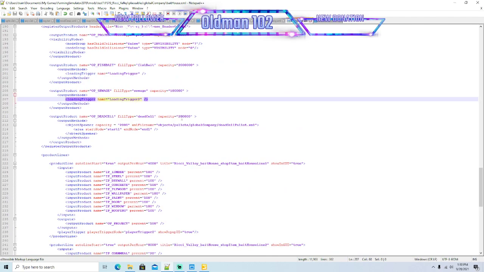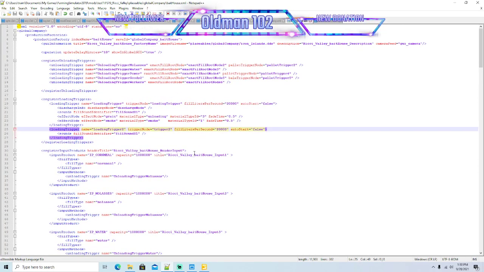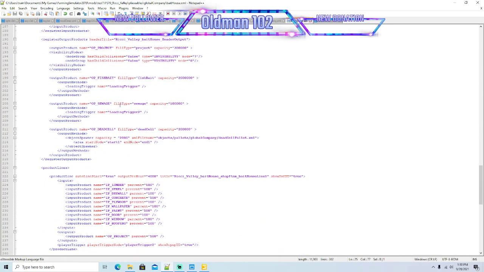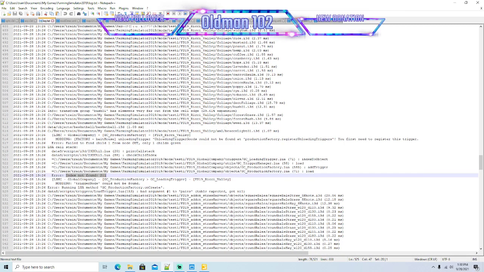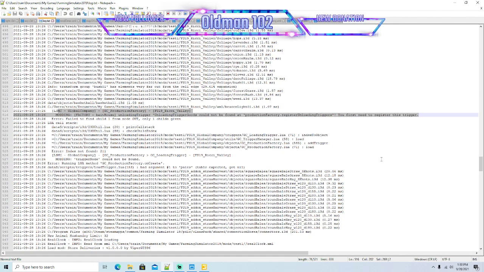Trigger 2, loading trigger 2, loading trigger 2, trigger 2. I don't understand why sewage is not working all of a sudden. For the bait house. The trigger is registered. Index not found, 2 and 1.